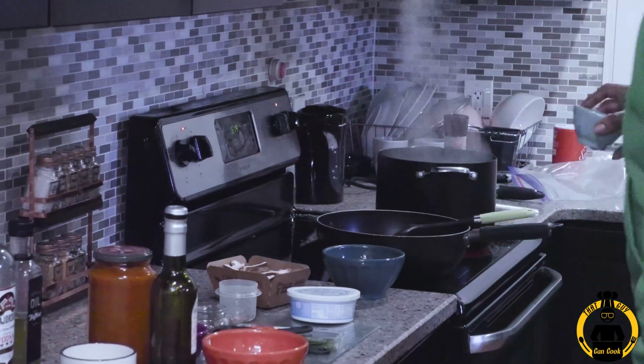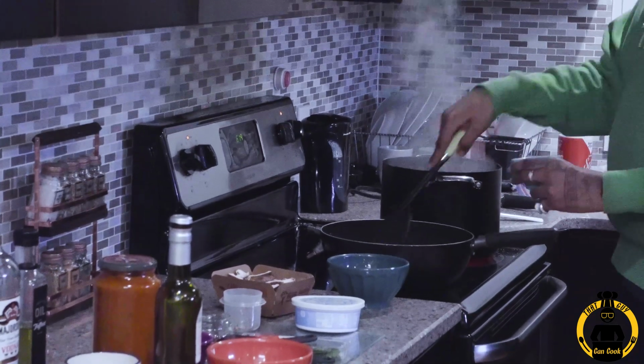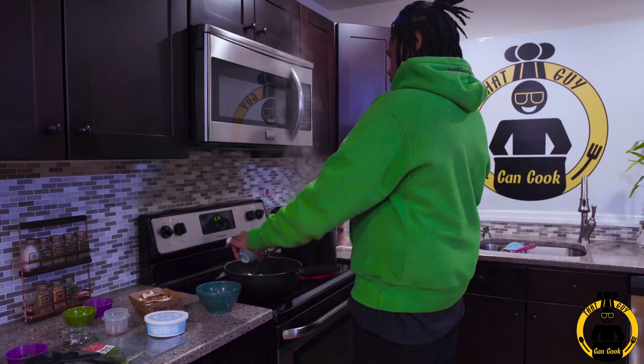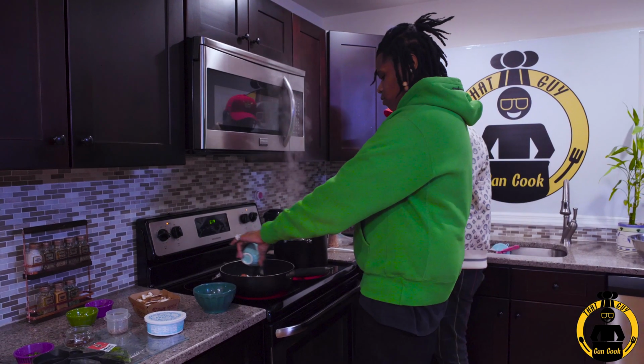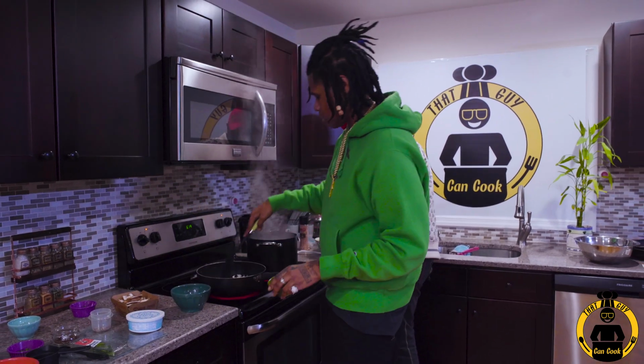Alright, check me out. Trying to my guys can't cook. Feel me, ladies? Y'all in trouble. I be doing this on the low. Y'all don't even know. Hold on. All right, you sauteed it for a little bit. Hold on, bow. See? Not so hard. It smells good too.